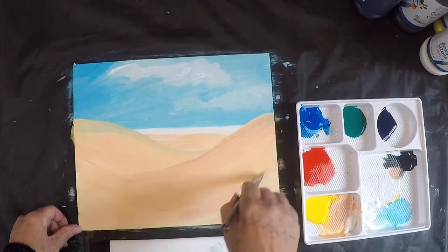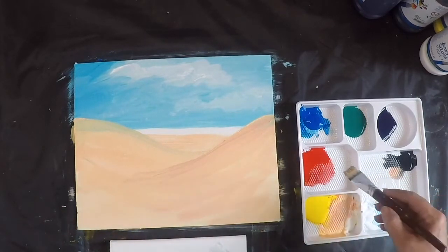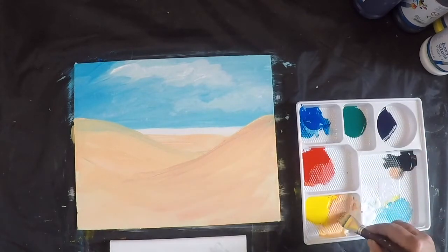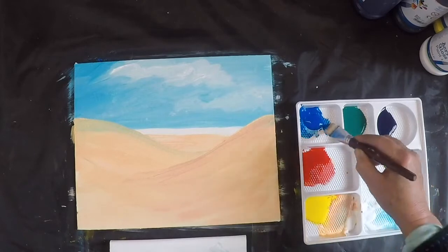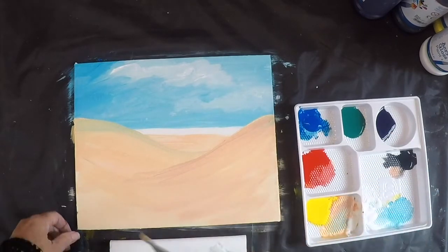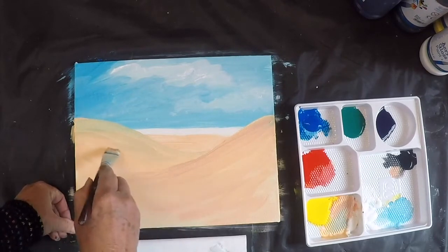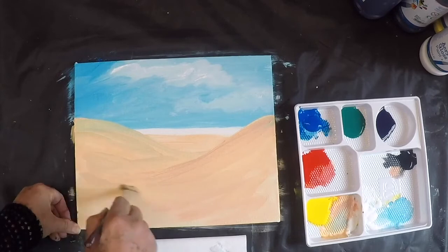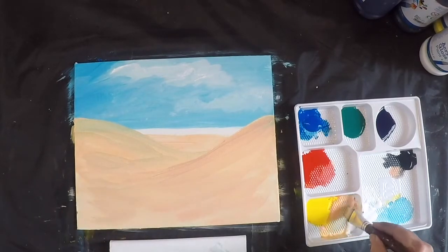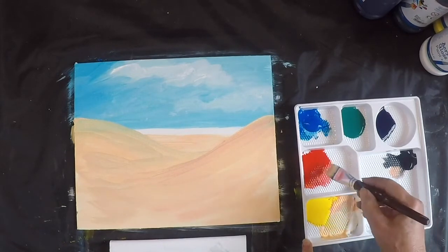I'm going to take all of that shadow slightly down to the bottom of the canvas here. Let's put a touch of blue into that colour. Just a small touch of blue into that colour, and let's see what it does on this side here. I'm going to put a bit of shadow into that section there, and that comes down to the left hand side. This is a very subtle picture, so it's not really a lot of shadow. There's a little bit.